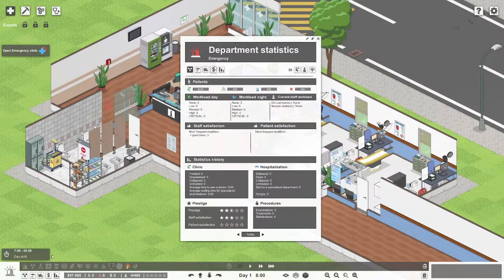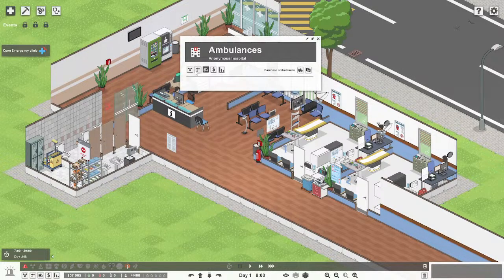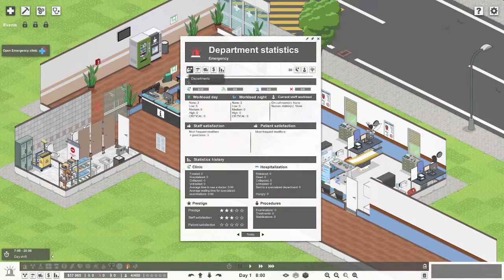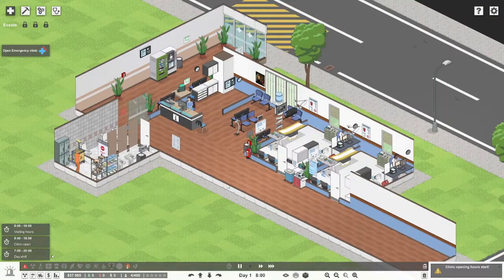Departments, workload day, workload night. Let me see here. I guess we just close down at night. Oh, wait, day shift. 700 to 2000. Show high daily schedule. Okay. So day shift, so 7 a.m. to 8 p.m. I think we're ready to go. I think we just say go. There we go. So our doctors are in the house.